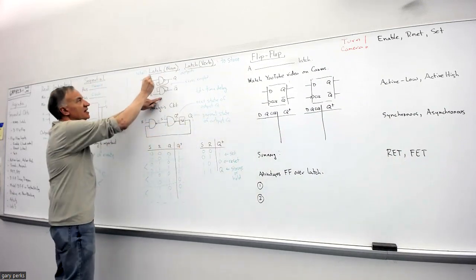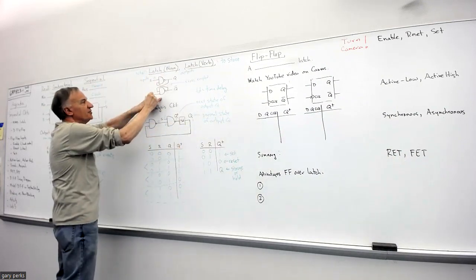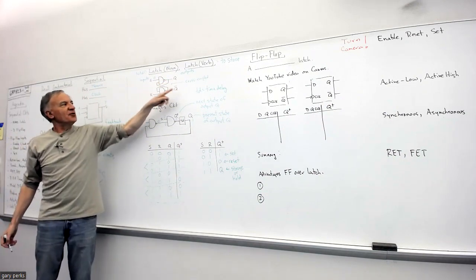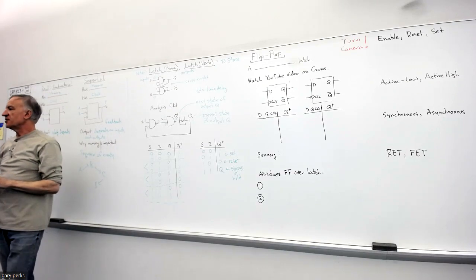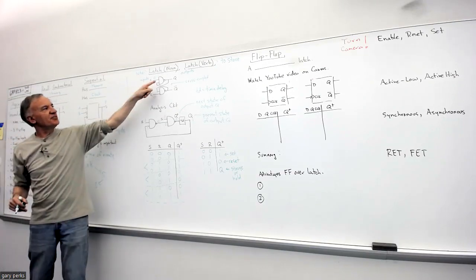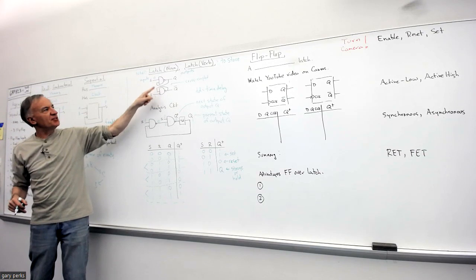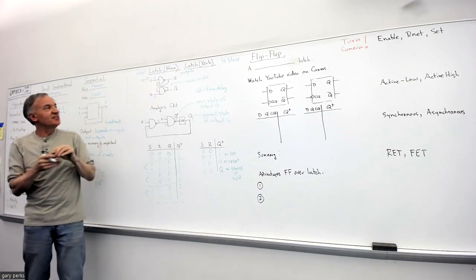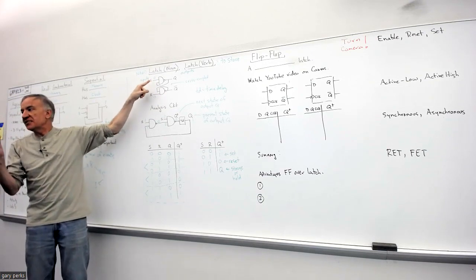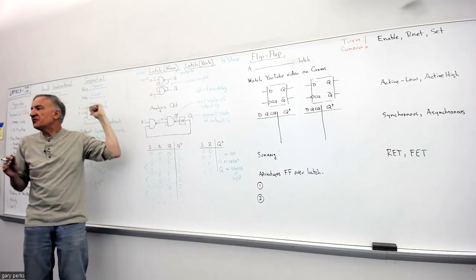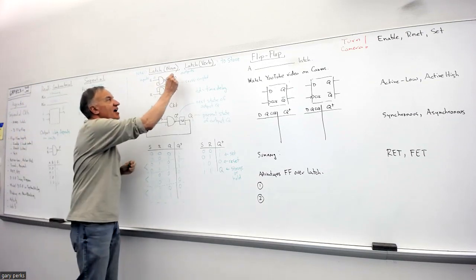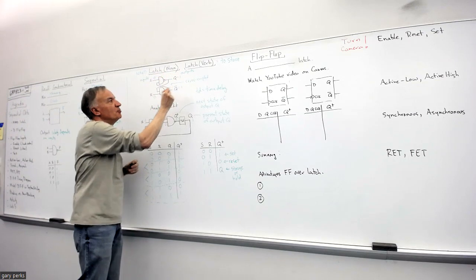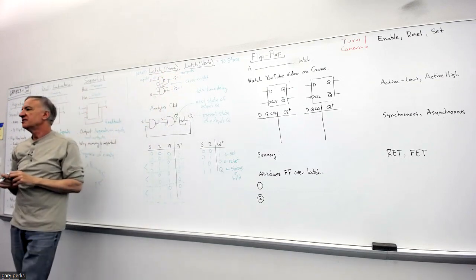Look, if S and R are both 0, knowing what you know about NAND gates, what are these outputs going to equal if both those inputs are 0? Do I have to know what that input is or that input is if that's a 0 and that's a 0? Yeah, they're both going to be 1, right? Because again, if one input to a NAND gate is a 0, I know the output is a 1. I don't have to know what the other input is. So yeah, if I have two zeros into my NAND latch, both outputs are going to be 1.